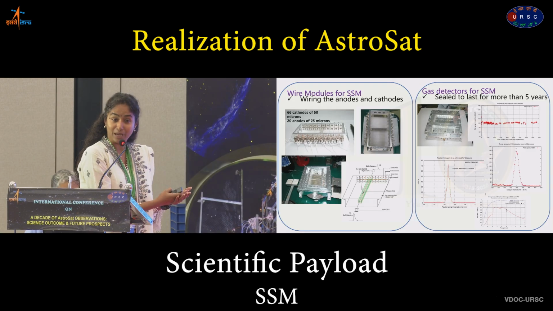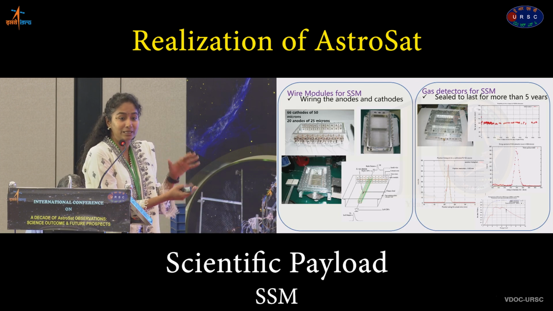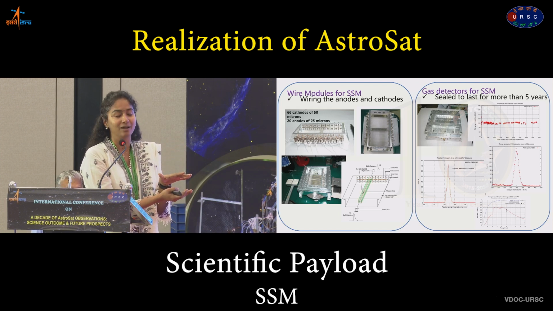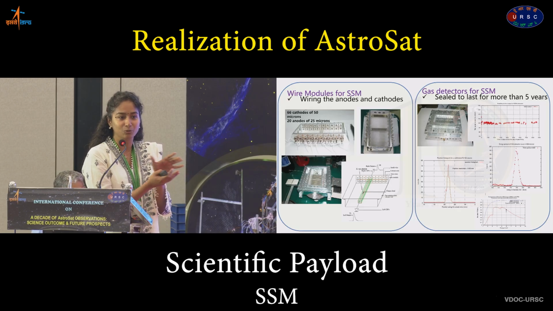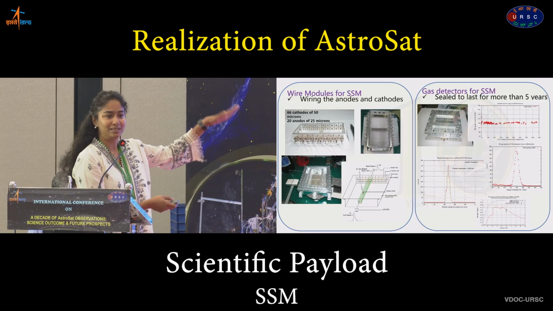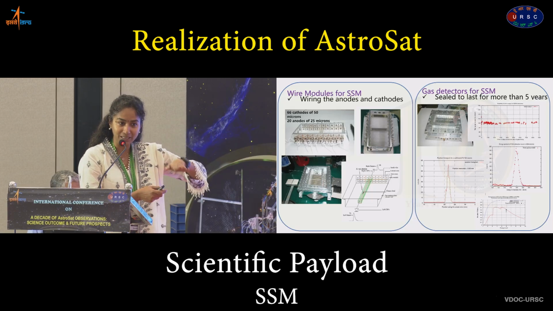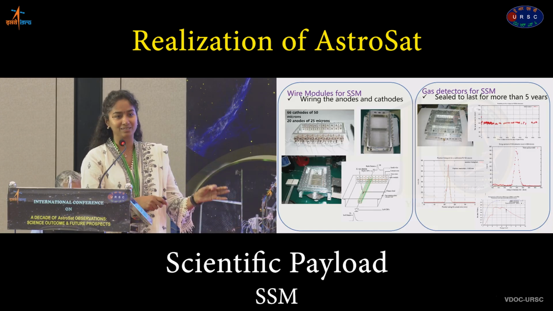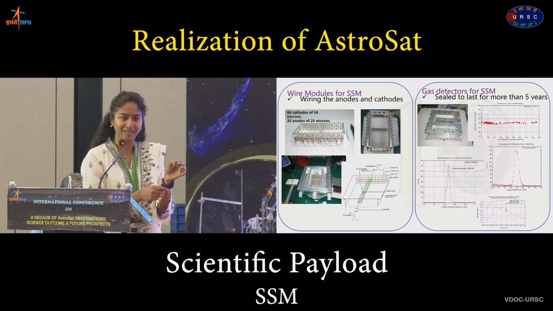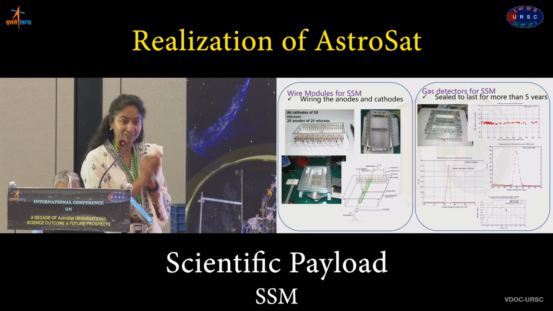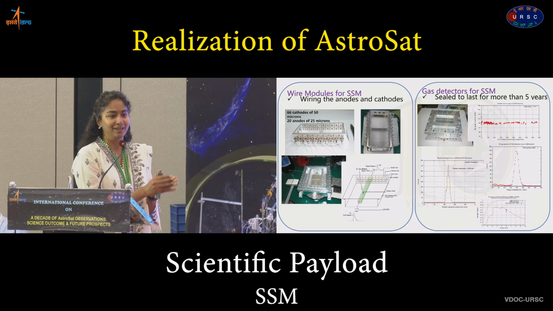And once this wire module is done, when you put it in the gas detector, fill it with just about an atmosphere, and then, after filling, when you want to test it, if there is a slight differential pressure, the window on the top can go inwards, meaning bulge in, which can snap all the wires. Making the wire module takes months of effort. And just a small mistake, it has happened. And it snaps. And so, making 3 such detectors on its own was a difficult task, but a brilliant team effort that we came across.